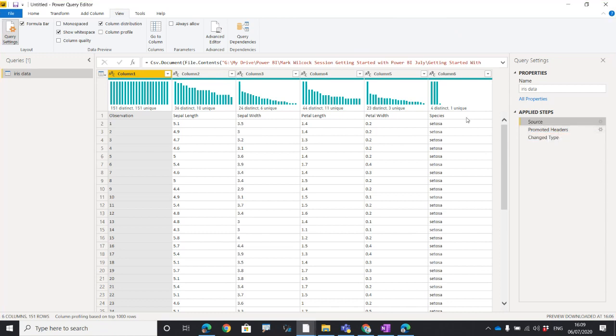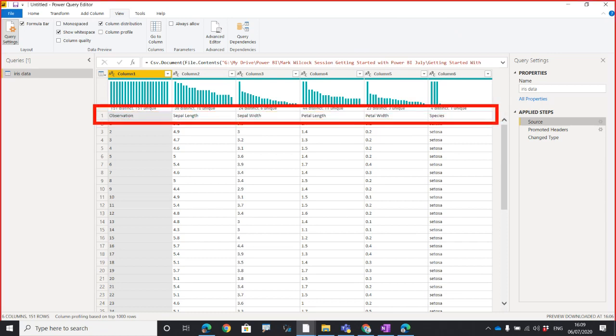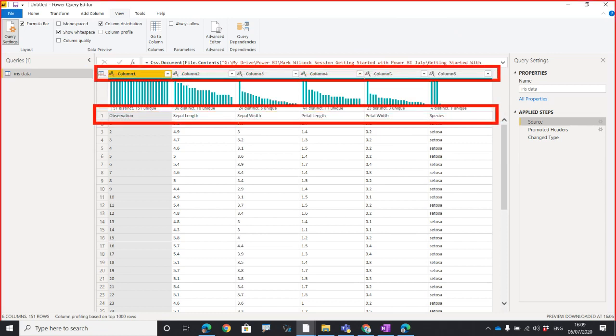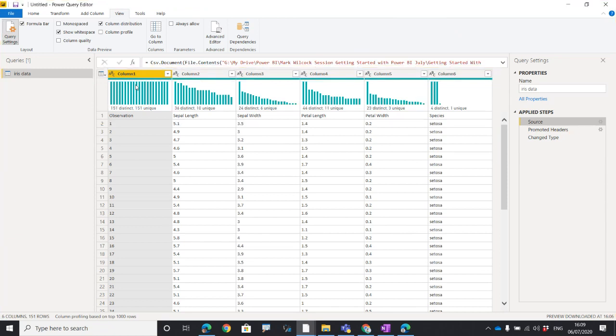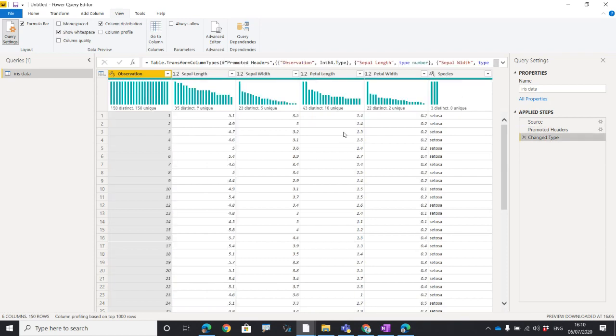And we can click through and see those. So if you look originally, the headers were on the first line of data, not within our headers themselves. Power BI has promoted the headers. It's recognized that they're headers. And along here, it's recognized currently that every data type is the same. And Power BI has changed those data types.